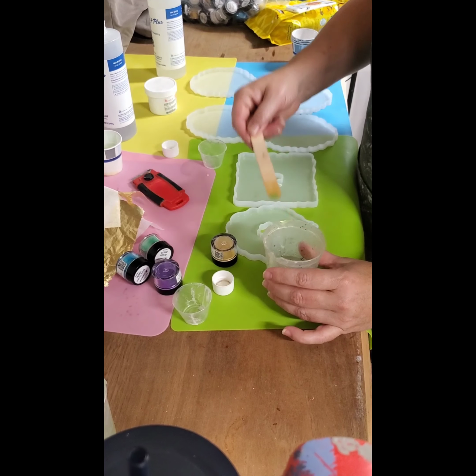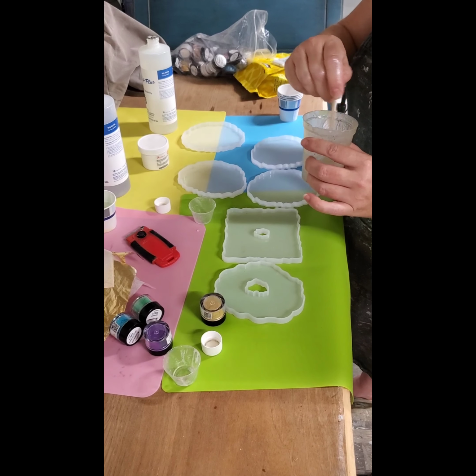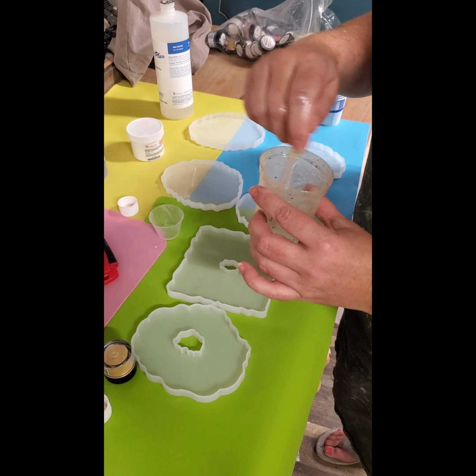You want to stir this resin for about 4 minutes to make sure your parts A and B are sufficiently mixed. You have about 45 minutes to work with the mixture once you've combined the two and the chemical reaction has started.